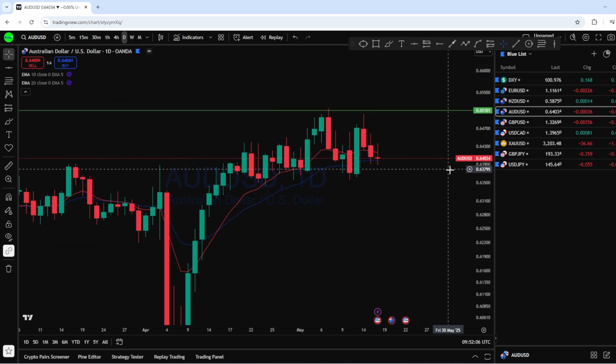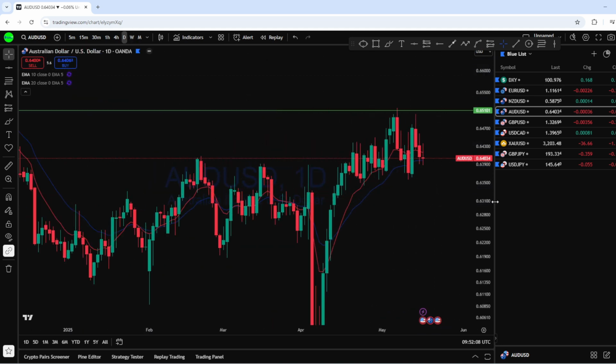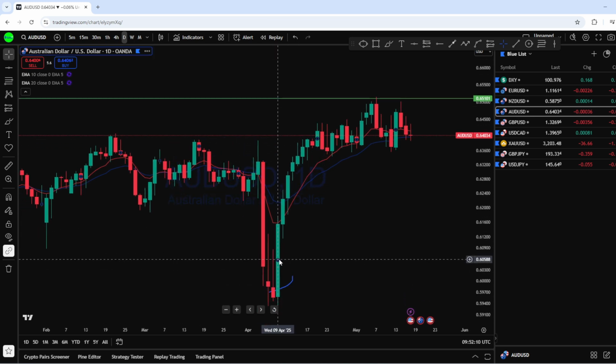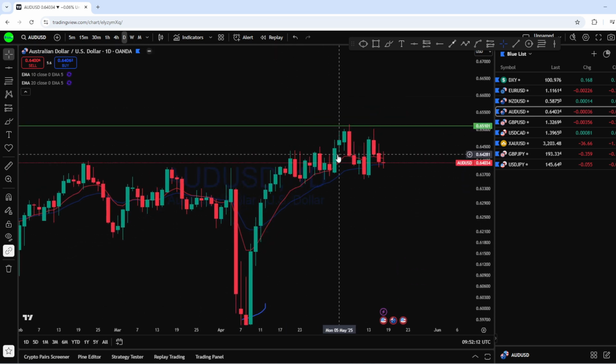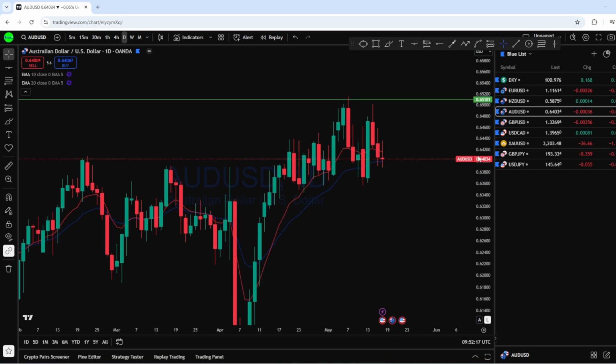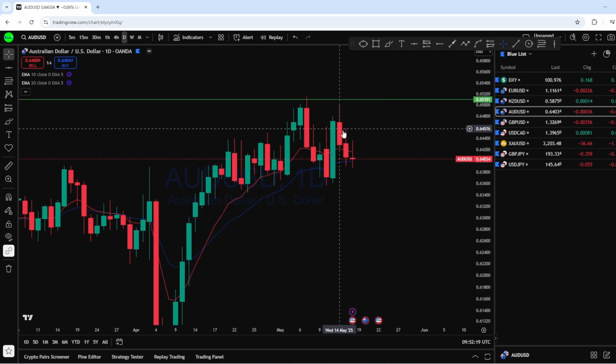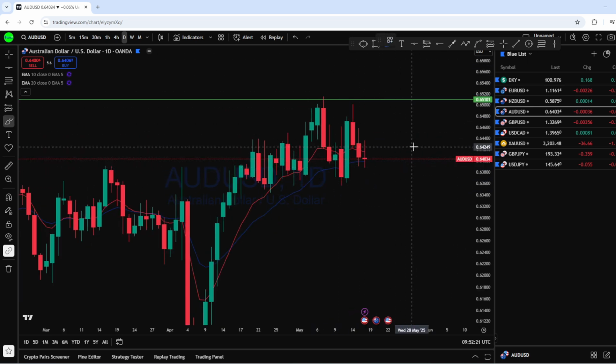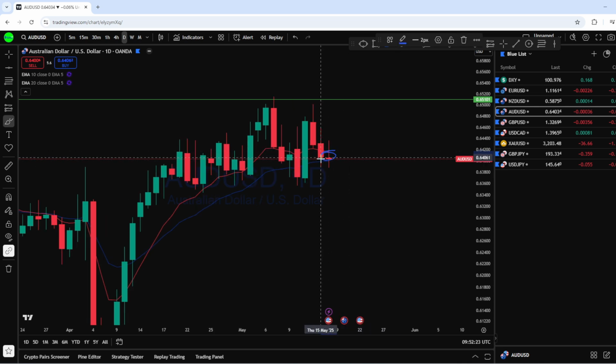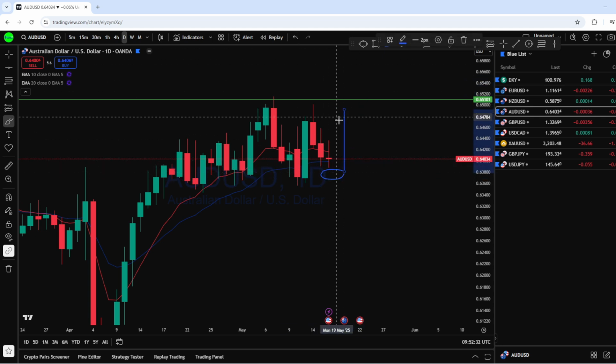And if we look at the daily here, we can see the daily price also had a big bullish impulse, followed by this consolidation, and we see there is a daily impulse and back to back three days of sideways movement on AUD USD. Currently the market may try to break any of this low or high, and I think the price may grab liquidity from here and then could bounce back to the upside again.